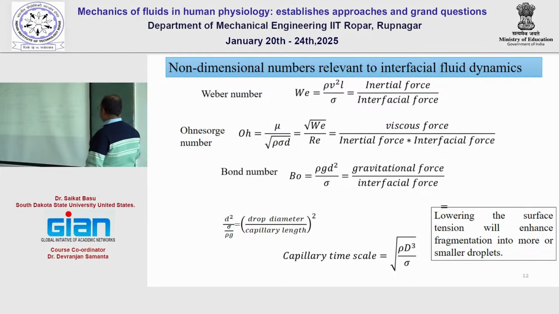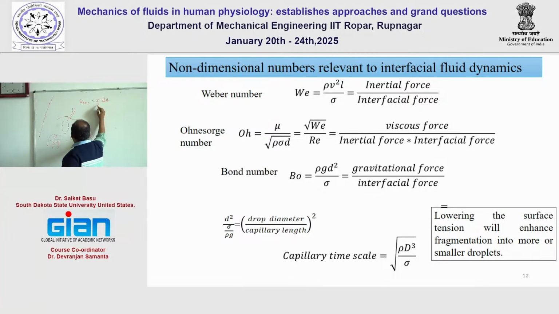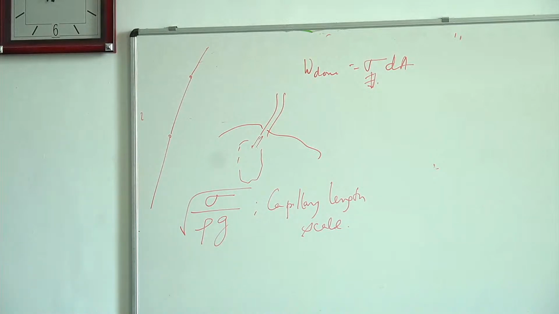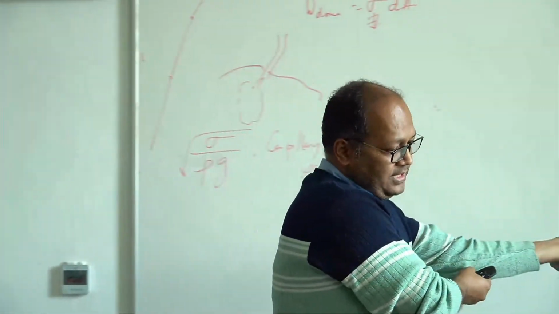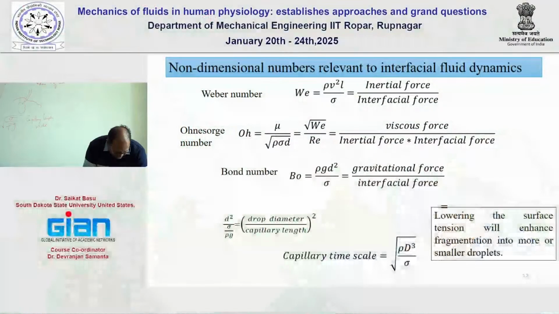Okay, so here you can see lowering the surface tension will enhance fragmentation into more or smaller droplets. So this is a fact, if we add surfactant to the base water, it will be easier to form smaller droplets. So basically, in order to fragment, what does it mean? It essentially enhances the area, then it breaks up. So that requires some energy, right? If you want to expand the interfacial area, the work required is sigma dA. So the point is that if we reduce the sigma, the work required is less. So that's why it is written that for easier fragmentation, if we add surfactants, it will break up more easily and release smaller droplets.